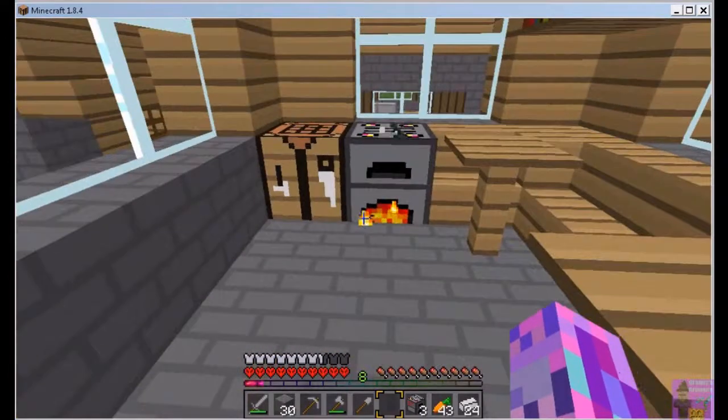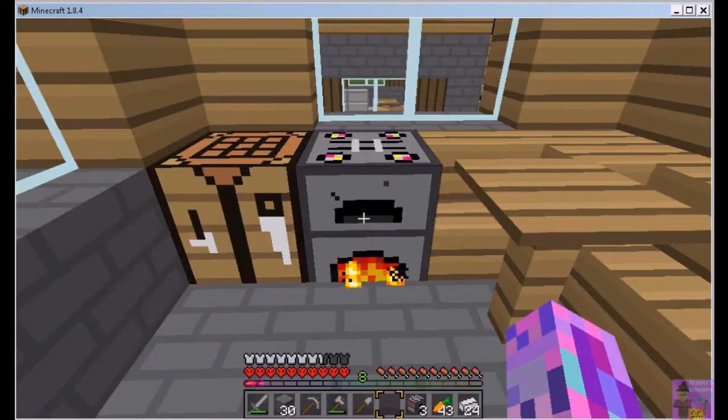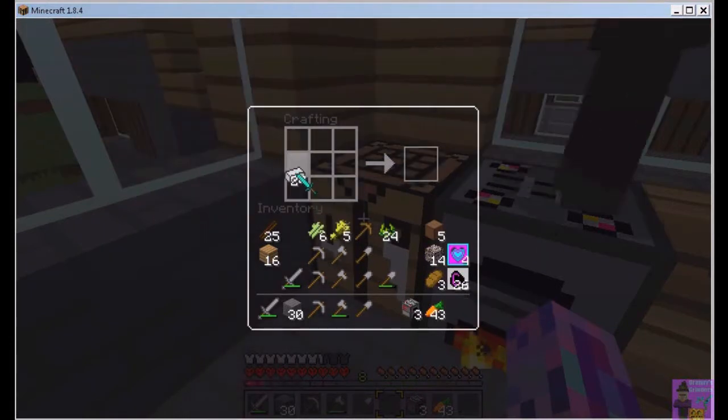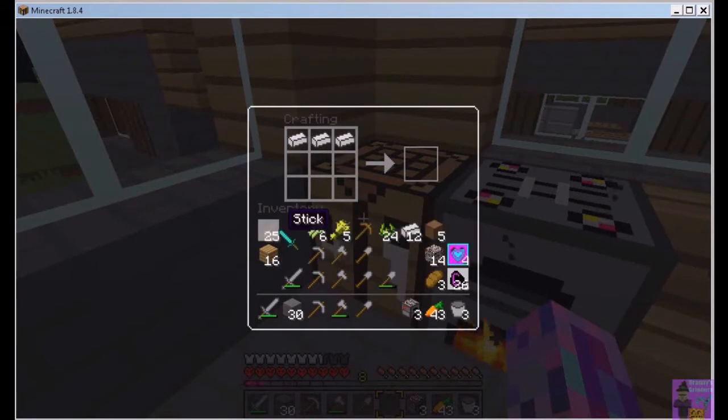Don't panic. I should have more iron. I should have a lot more iron. Why don't I have a lot more iron? Didn't I smelt a bunch of iron? I did. Oh, there it is. Lord have mercy when I panic. One, two, three. Alright, 3 buckets. 1 iron pick. 1, 2, 3. 1, 2. Don't panic. You're fine.